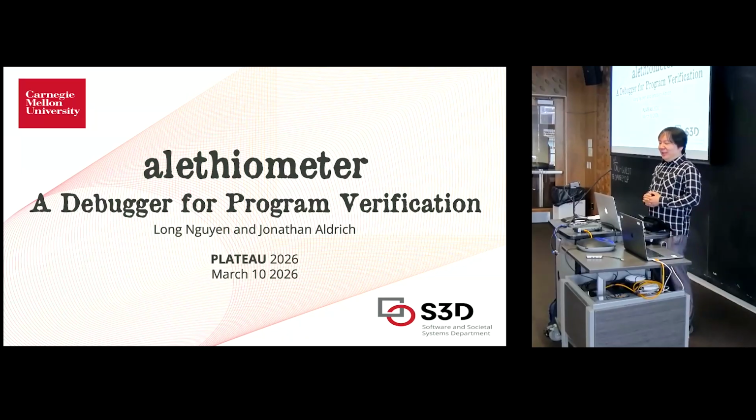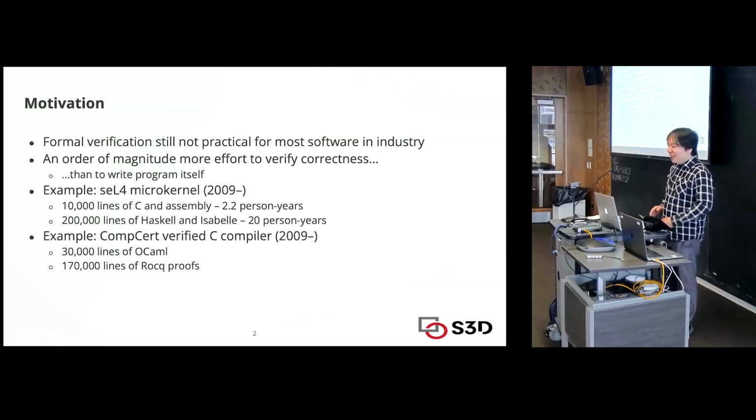so I'll be talking about my debugger for program verification called Alethiometer. We live in a very exciting time for formal verification because in the last several years, researchers have formally proved the correctness of increasingly larger, more complex, and more realistic real-world programs. However, formal verification still is not widely adopted in the software industry, in part due to the fact that formal verification is very difficult. It takes an order of magnitude more effort to prove the correctness of a program than to write the program itself.